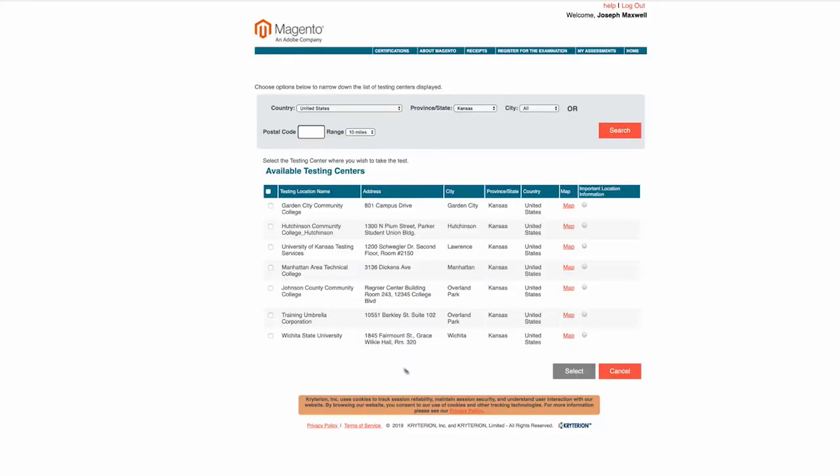You have a choice of online or on-site. On-site is where you find a test center, hopefully close to you — you can drive, walk, fly, or any combination of the above. You go there, check in with a proctor, and you are ushered into a room with who knows how many other people sniffing, coughing, sitting in squeaky chairs. I've done it, it works, but it is distracting.